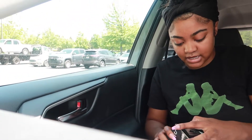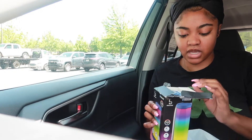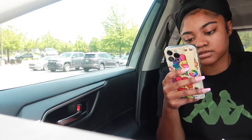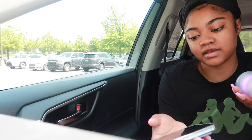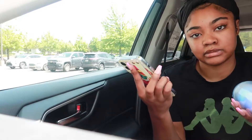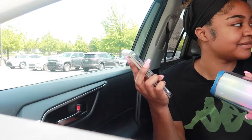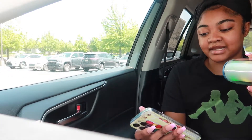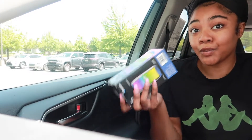Let me see how well this thing works because I'm a little skeptical. It might have to connect to my phone first. Okay, not bad — the sound quality is kind of like, you know, but for seven dollars this isn't really bad y'all. So if you're looking for a speaker for your lash room or something like that, just go to Five Below and get a seven dollar speaker. Who cares, it's just a little speaker.